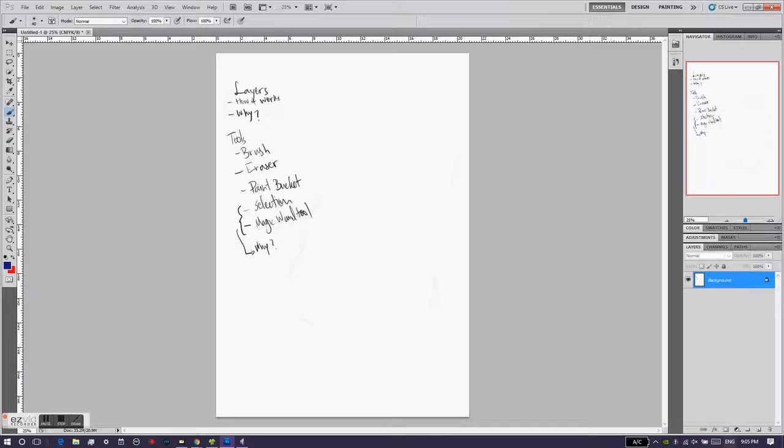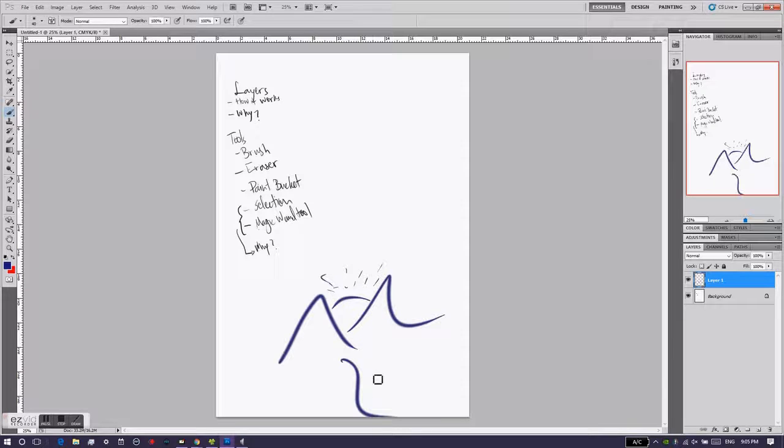So for example, if you're drawing a scenery, say you have mountains, you have the sun, whatever, and you have like some road coming up towards it. So depending on how detailed you want your things to be, then you might want to work on it separately.